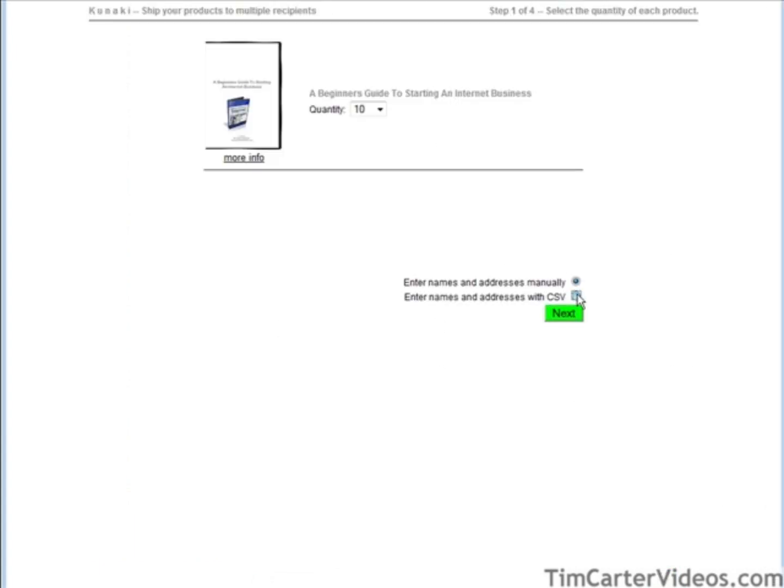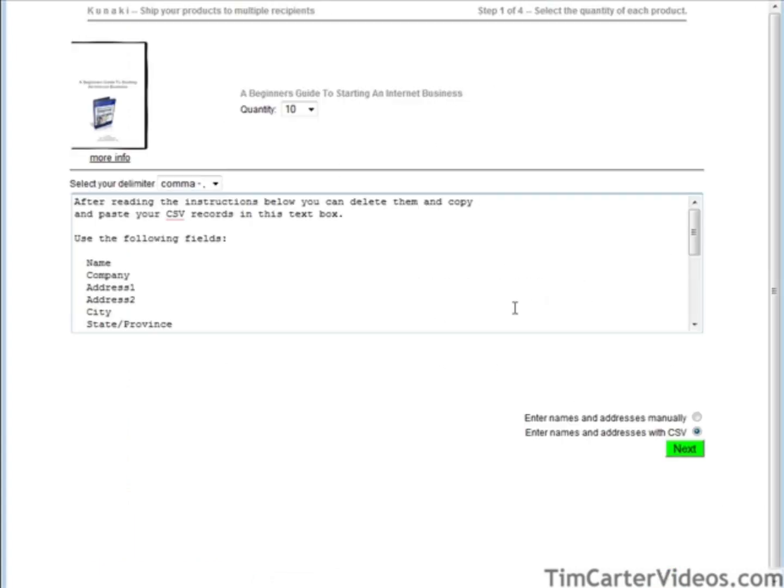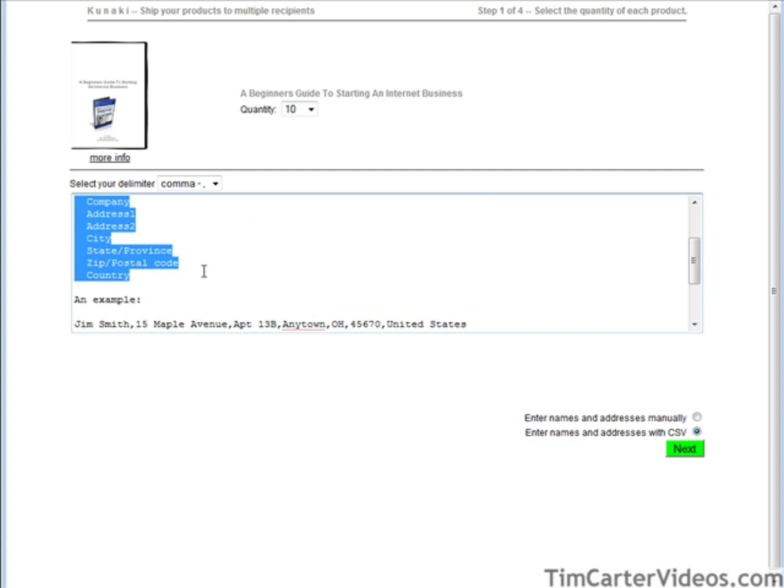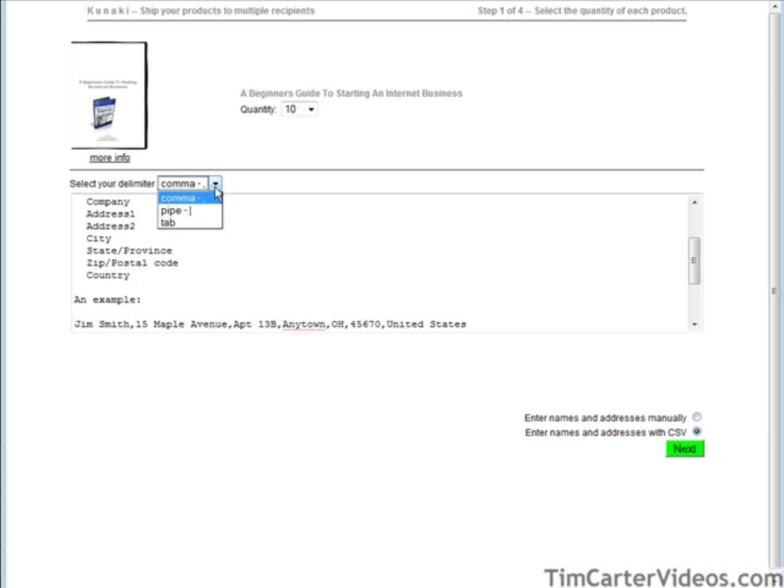Now obviously this would probably be easier to do using CSV. So if we did the CSV method, it comes up here and tells us that we have to use the following fields in our CSV file. So if we set that up with these fields in it, and we have 10 records, then we can just import that into here. Up here we have our delimiter, comma, pipe, or tab. A delimiter simply tells the program where the first field ends and the next one begins.